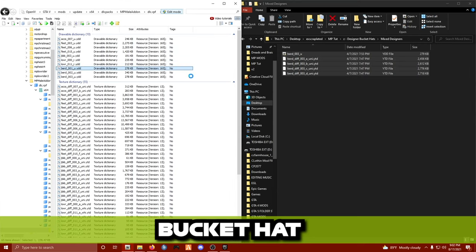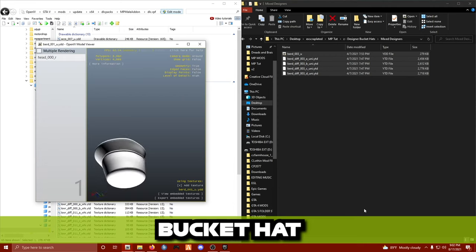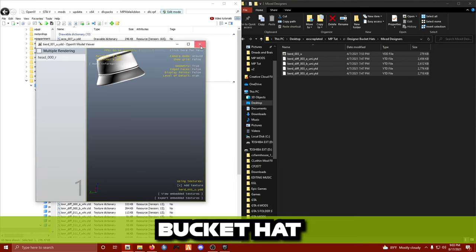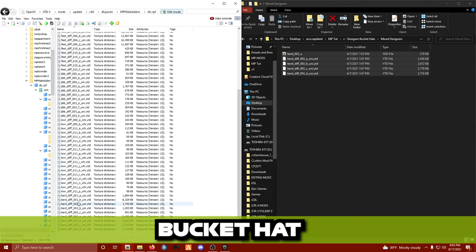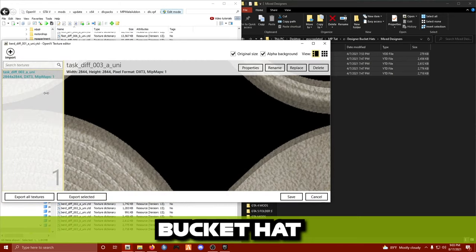Now that we have the hats loaded, you can take a look at the 3D model in the YDD file. And now here's a real pivotal part. We have to take a look at those textures that we just renamed and uploaded. And you'll notice on the left hand side there, it still shows that it says task diff. Make sure you enable edit mode for this next step.